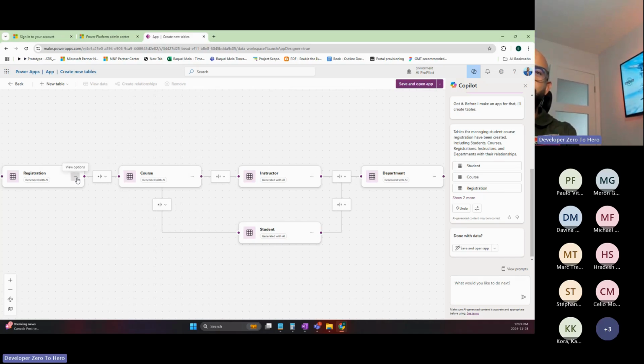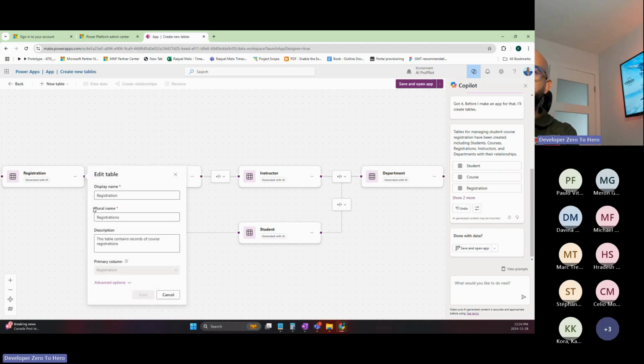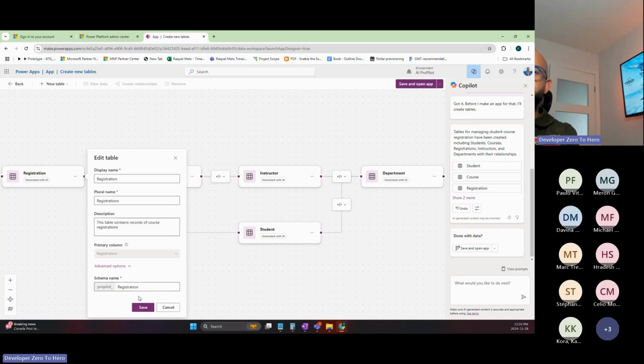So I can click here on the three dots and see the options associated to this table. I can click on properties. It will show me the name of the table. I can extend to see the schema name. You notice that it's using my ProPilot schema name. That is so far the only set of options that I can play with.